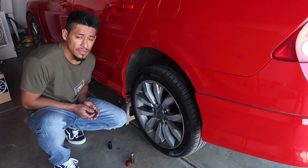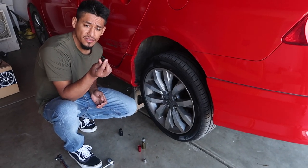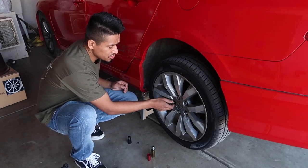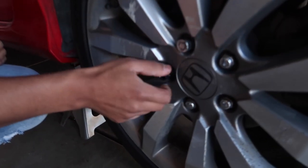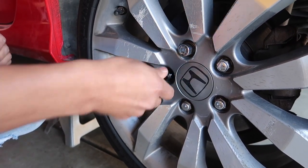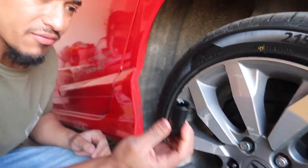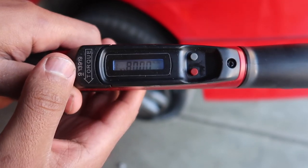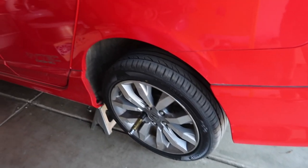Now we're going to be installing the shell-type lug. This is the lug nut part here — I'm going to screw this in. I never screw it in with any air tool; I'll screw it in by hand and then start tightening with whatever I need. Then we have our lock here, so we're going to set it to 80 foot-pounds and torque this down.